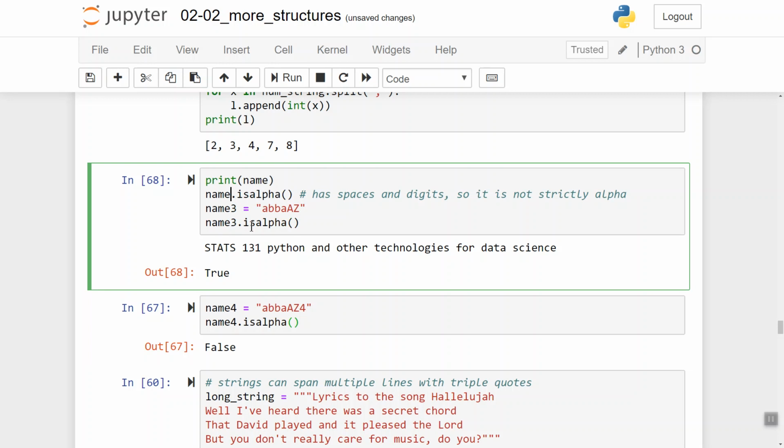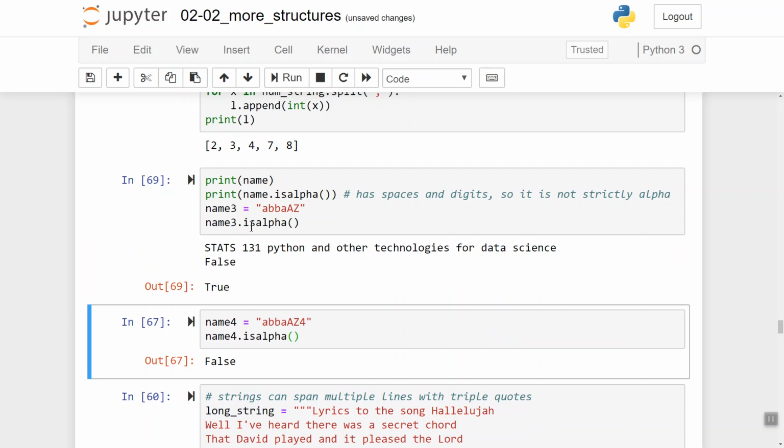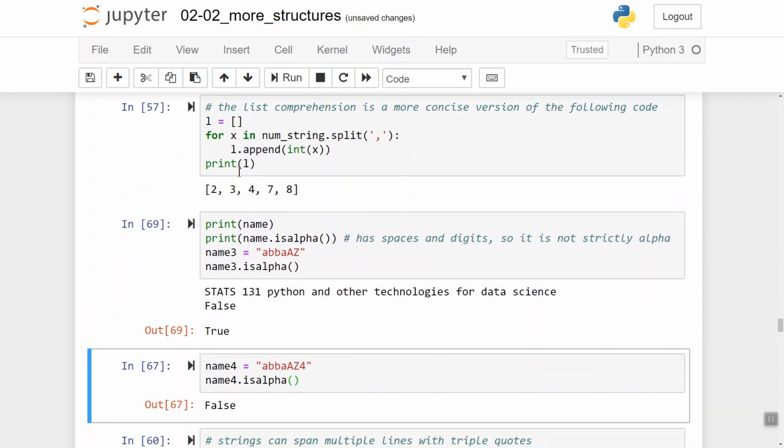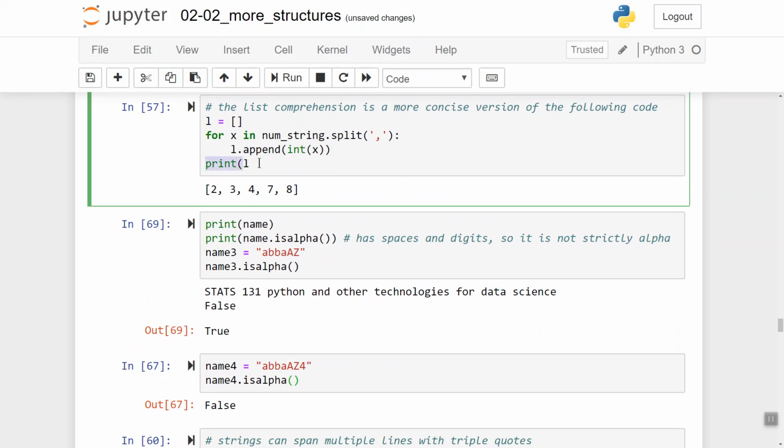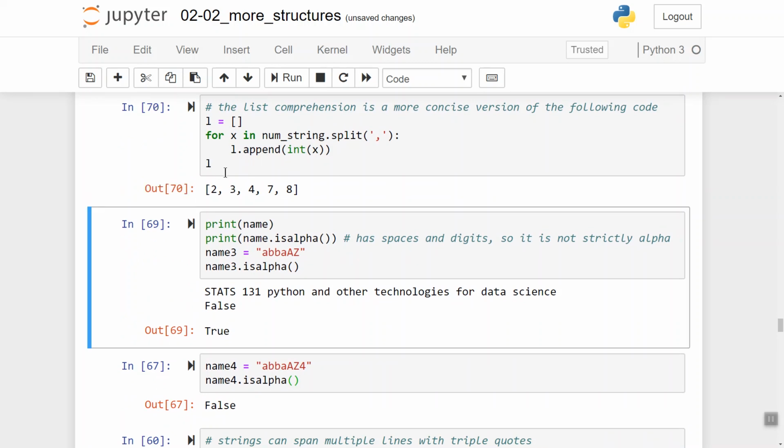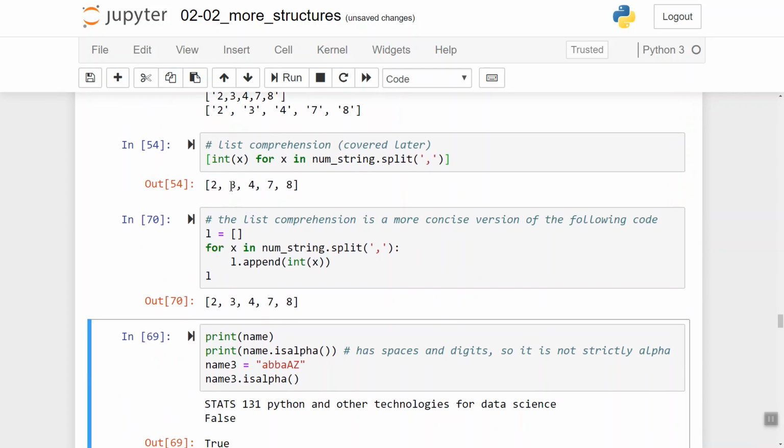Okay, so that's why if I want to show multiple results, I'll have a print. So here's a print, and I can just leave the last one as an output, and we can see that it's going to be true. Is that all right? So Jupyter cells only allow one output per cell, but sometimes I like to group these things together, and we want to see multiple results. So I've been calling print on these things. But on all of these, we can just see, well, what is L? And then it shows us the output.